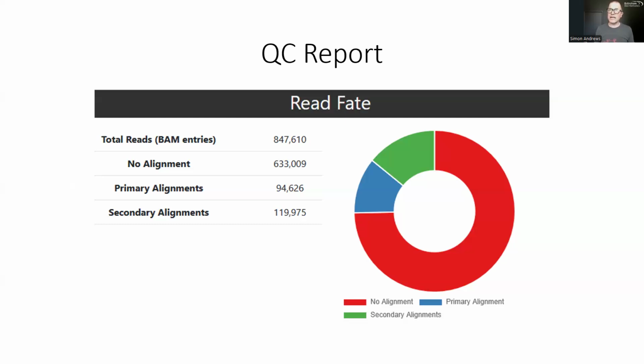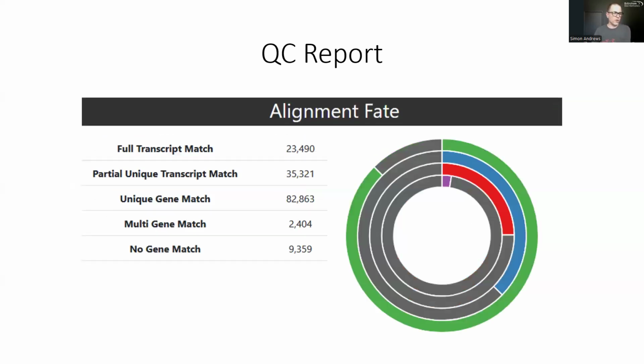We then have a breakdown of the degree of precision with which we were able to map the reads to genes or transcripts. So from the set of primary alignments, we can then break these down into those that had a gene level alignment. So the green portion on here is things that could be attributed to a gene. So that means either it was a gene level alignment directly, or it was a partial unique match or a full length match, and we can still record those against the correct gene. So in this case, you can see the vast majority of reads were able to be aligned to a gene.